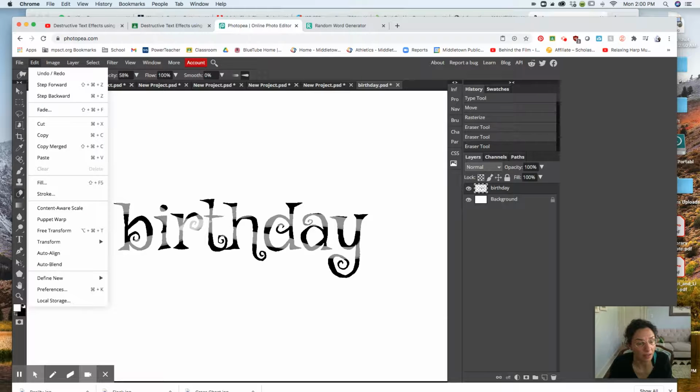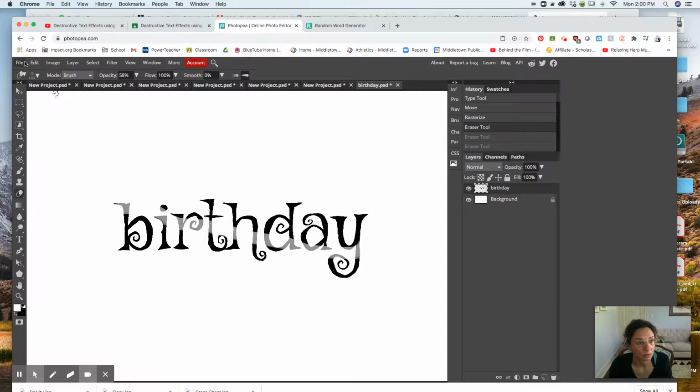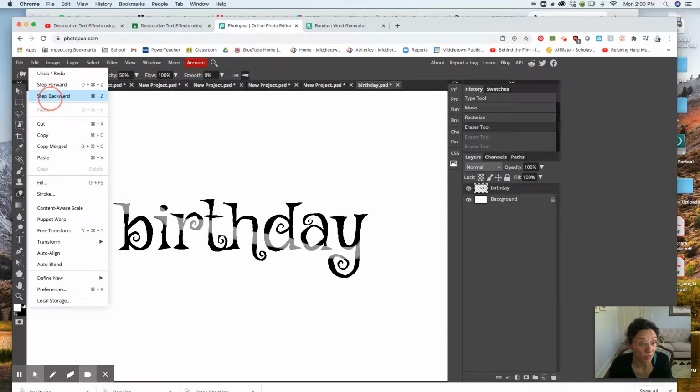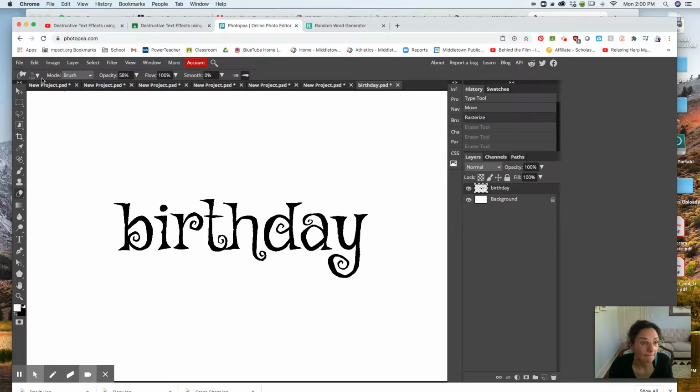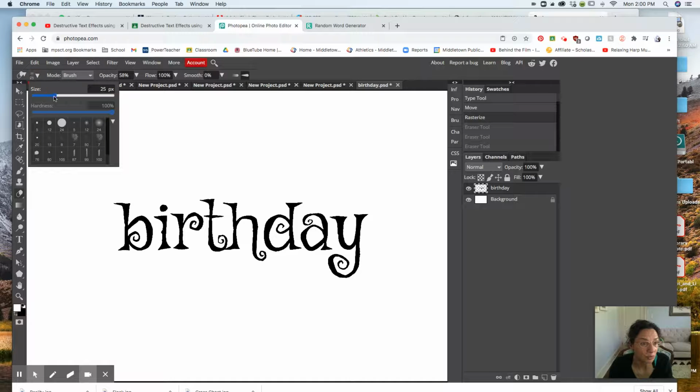If I don't like how that worked, I can step backwards, maybe choose another brush. Maybe that brush was too big. Let's try like half the size, and maybe an interesting straight brush here.